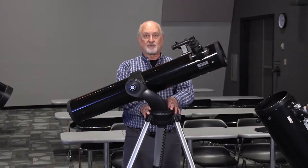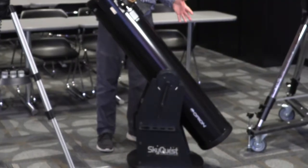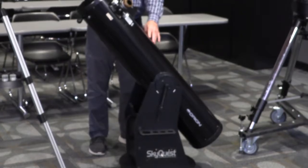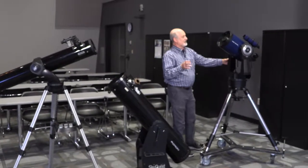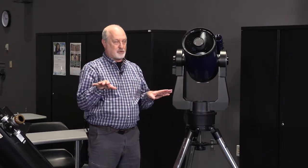Reflectors have different mountings — some that will track the sky manually, some with a computer mount or computer pad. I really like the simpler Dobsonian Mount, which allows you to just pull and push to track the sky by hand. These are a lot more affordable, probably only about $400 for an eight-inch telescope, and they can be relatively portable. If you want something even more portable and you're not worried as much about cost, there is the Schmidt-Cassegrain, which is the best of both worlds — lenses and a mirror — with a shorter tube and a nice, sturdy, strong mount. If the mount is rickety like a camera tripod, forget it. Avoid the box stores; look directly at telescope sites like Meade, Celestron, or Orion, and you can find some really great buys, including used ones.